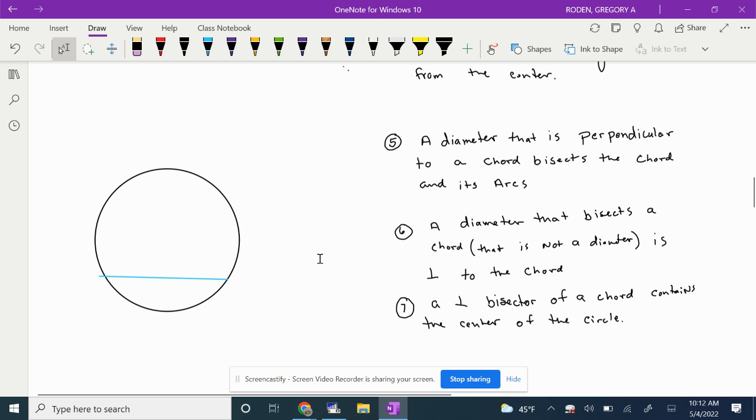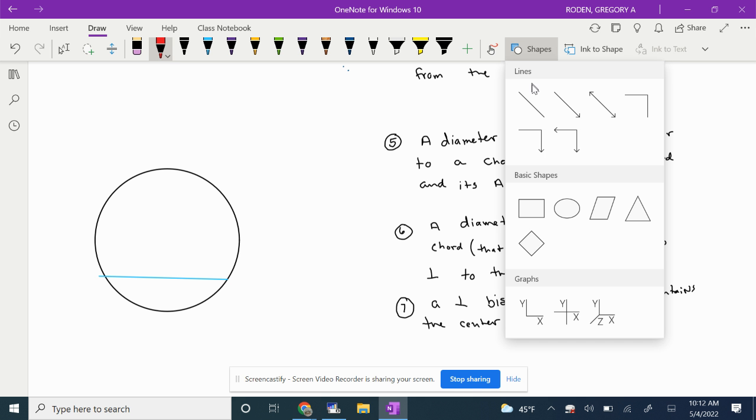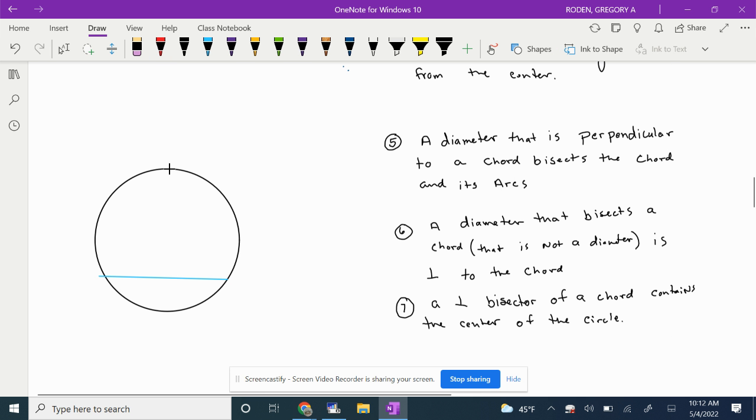Okay, that looks pretty chord-ish to me. Just ignore this little hanging over part over here. And then we have another chord. We'll make it red, rojo. We just take this good old-fashioned chord right here, and that red chord is going to be a perpendicular bisector of the blue chord. So basically, what it's saying is this chunk is congruent to this chunk, and it is a right angle.